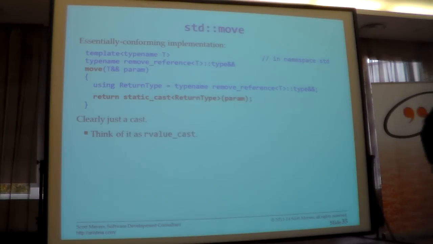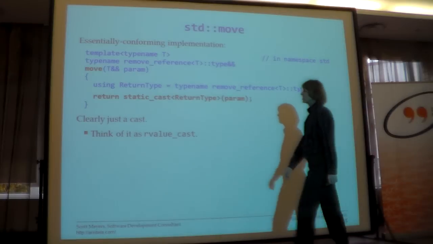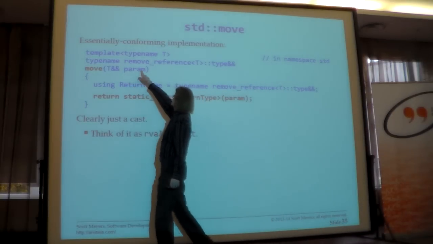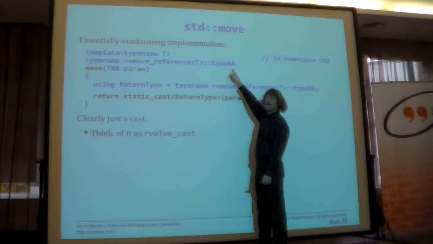Now, I told you a few minutes ago that I'm not wild about deduced return types, and that I think in most cases it makes sense to write out the return type yourself. But I said in some cases there are exceptions. Look at the return type of this function: typename remove_reference<T>::type&&.